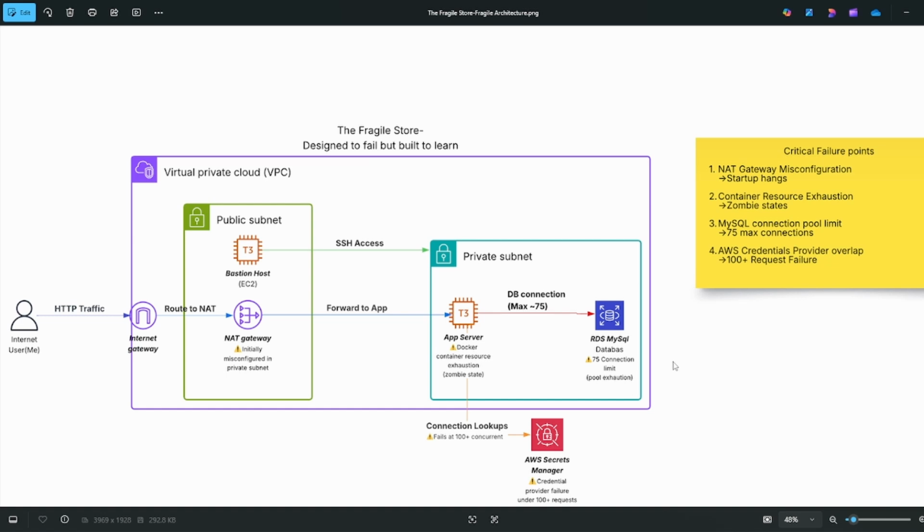The connection exhaustion is like e-commerce sites that crash during Black Friday traffic spikes when the database can't handle the load. And provider failures are like microservices architectures that work perfectly in staging but fail desperately under production concurrency.